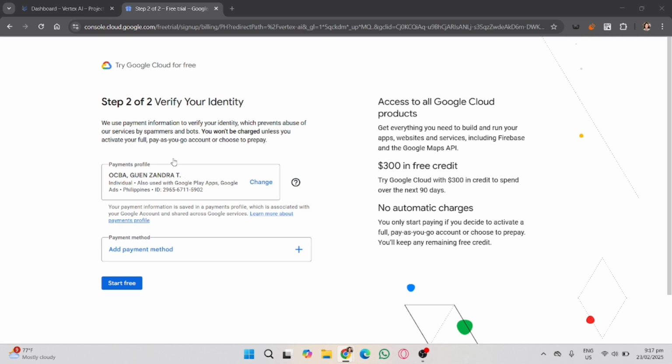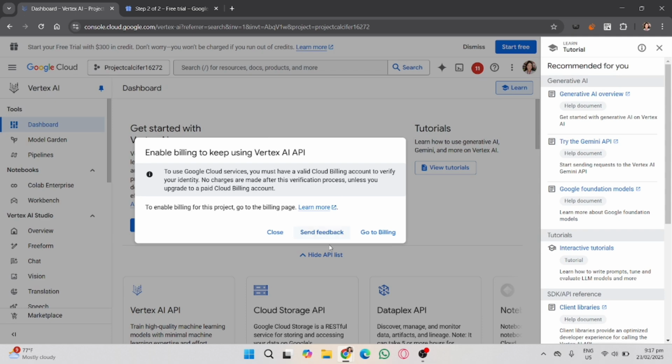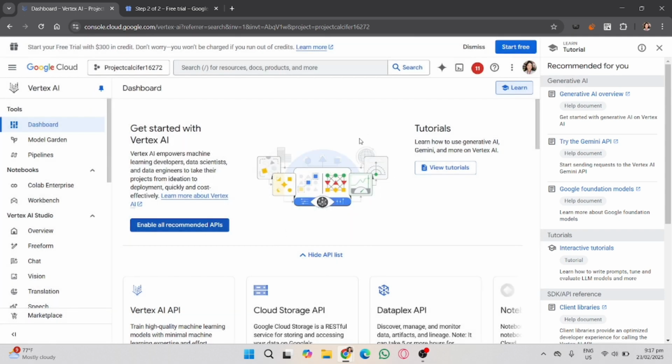In machine learning, you need data. You can store datasets in Cloud Storage, and you can also train a machine learning model. Vertex AI supports custom models and AutoML training. After that, you can deploy and serve your model with Vertex AI endpoints, and you can also make predictions with your deployed model. And that's it. You can explore Vertex AI, which offers a lot of features for creating AI or machine learning.